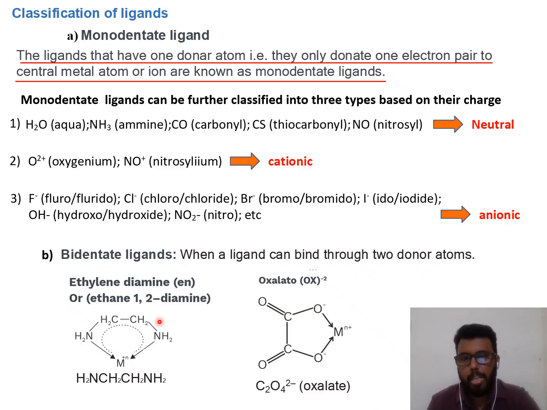And bidentate ligands. The best example is ethylenediamine. It has 2 nitrogen atoms which have lone pairs, which can be donated to the metal ion. Since 2 nitrogen atoms can donate electrons, this is indicated by the arrow. So what does this arrow mean? It is a coordinate covalent bond, which means the arrow will be pointed toward the metal ion. What does that mean? The amino group containing the lone pair is donating the electrons, and since the metal ion is accepting, the arrow is headed toward the metal ion.